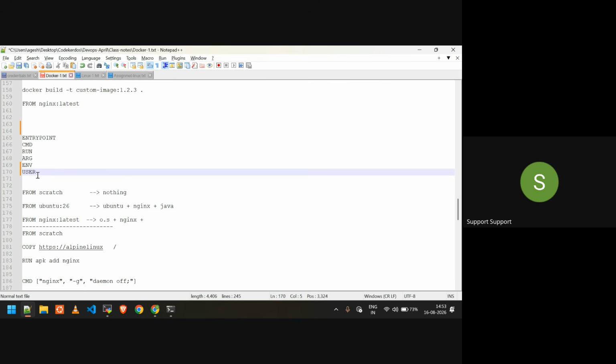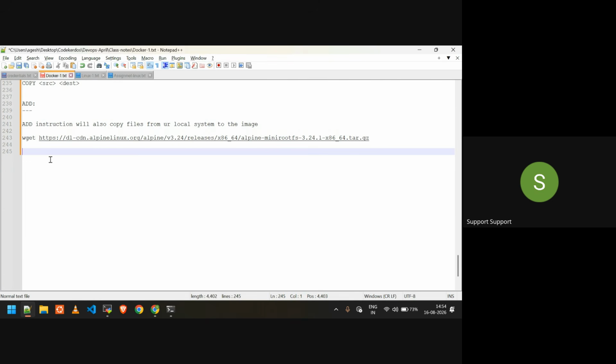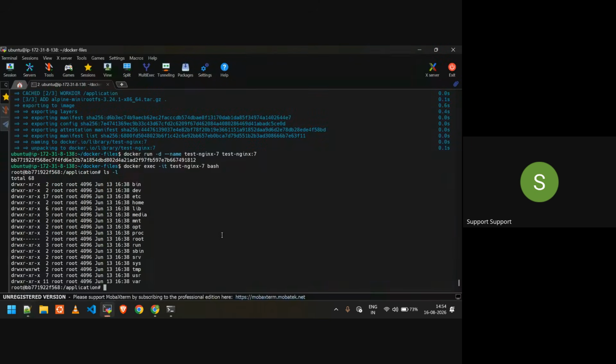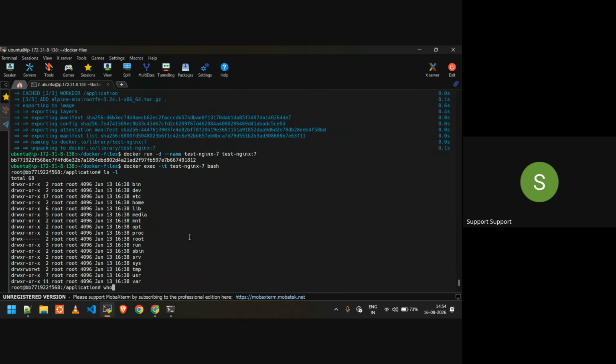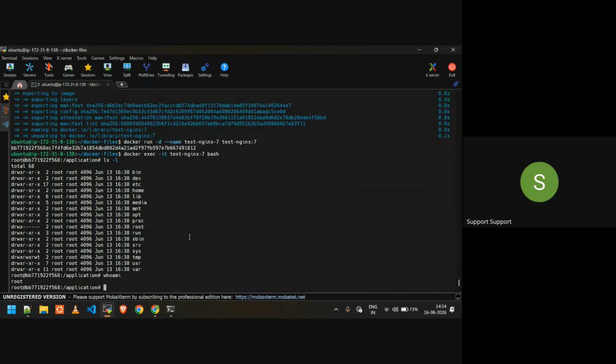Now let me go to the other instructions here. What is the USER instruction? By default, when you are building an image and creating a container out of an image, everything will run as the root user. Here also you see everything is as root. Who am I? It is saying root.